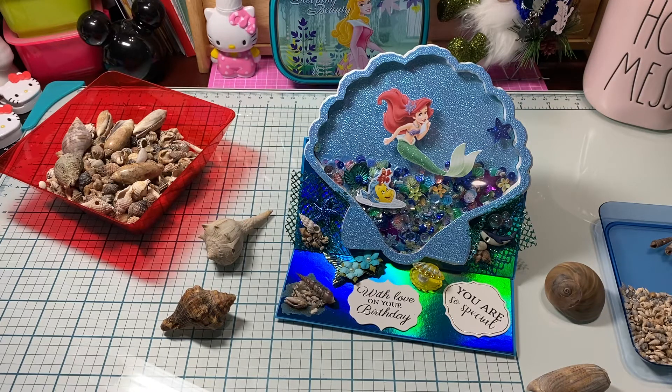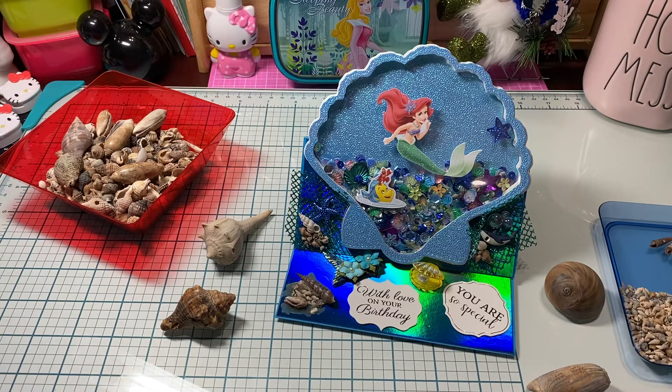This card right here is for my beautiful Jerica — her birthday's today, August 12th. My inspiration was Little Mermaid, because to us Jerica is like our little mermaid. She's always loved water. One funny story: one of her brothers was in the tub, I ran out to grab something, and when I came back Jerica — not even two years old yet — had gotten right in the tub with him in her clothes!